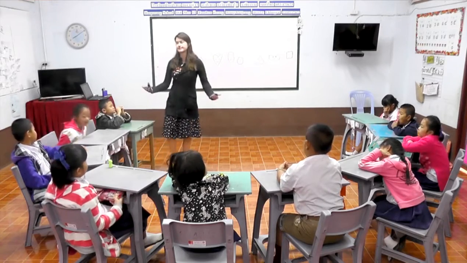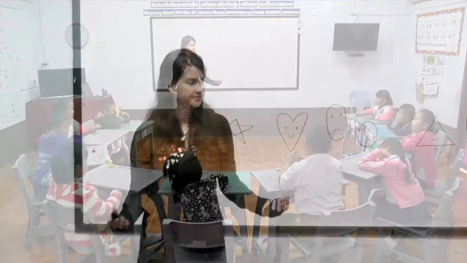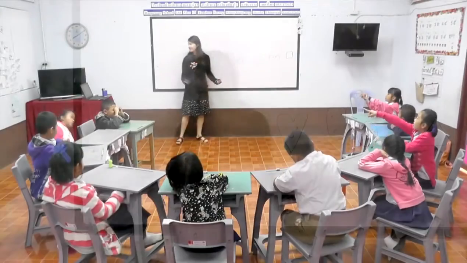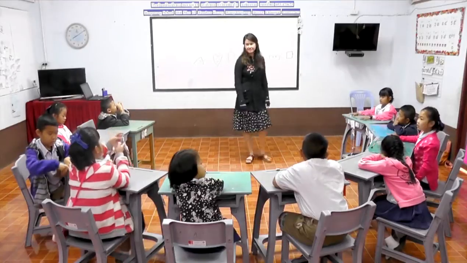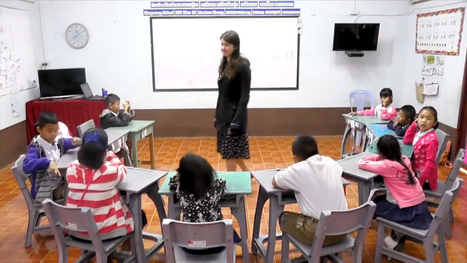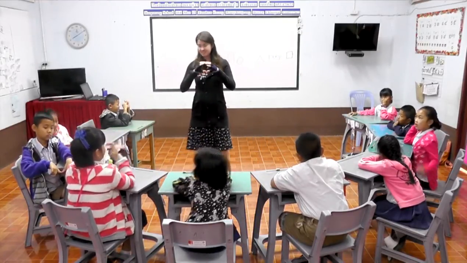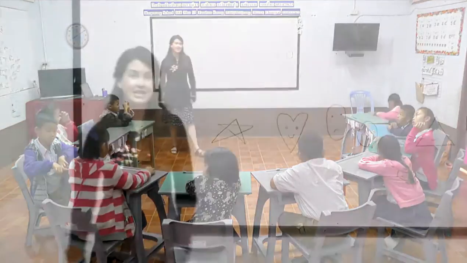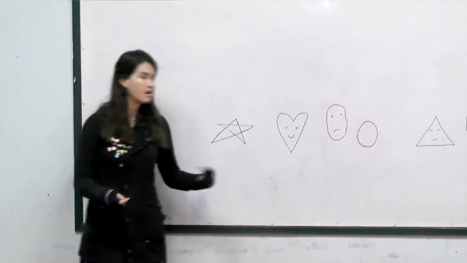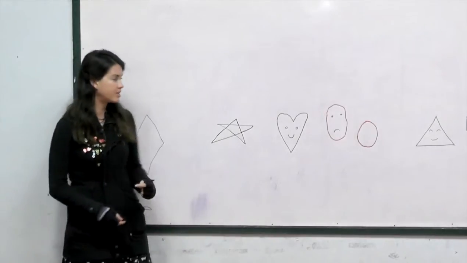What about circles? Where do we have circles in our room? The clock. There's a little circle on your ruler. You've got some heart stickers with circles on them. Very nice. Very cool. Good job, friends. So we've got all these shapes all around our classroom.